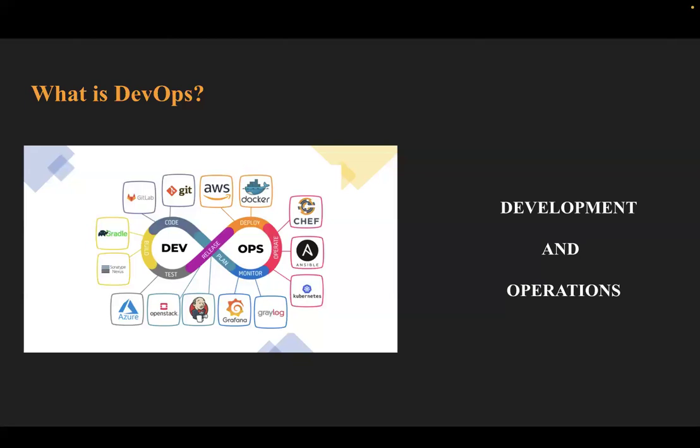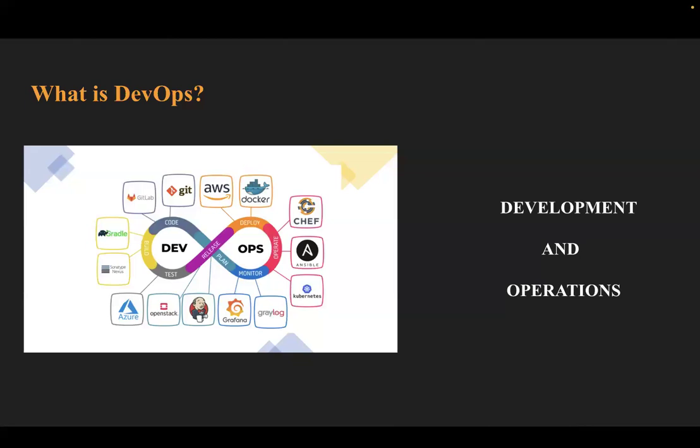And operations. What is operations in DevOps? Operations means maintenance. What is maintenance? Whenever a new version of the application is created by the developer, you need to deploy it to the production or development environment, whichever it is. You also maintain the servers, regularly updating them with security patches and upgrading operating systems on the servers. All these things come under operations in DevOps.